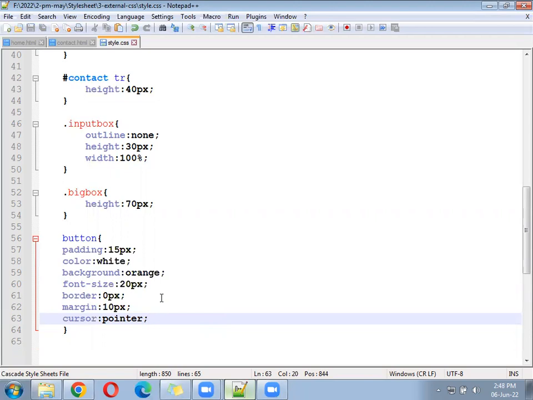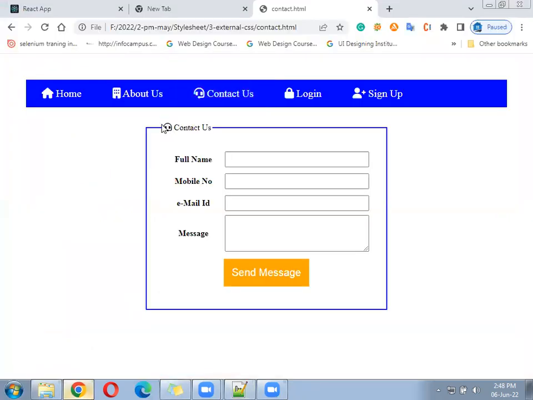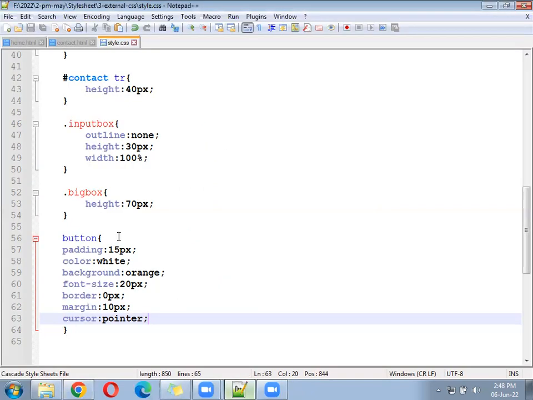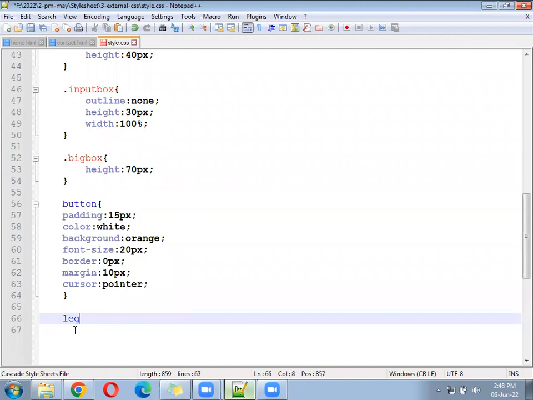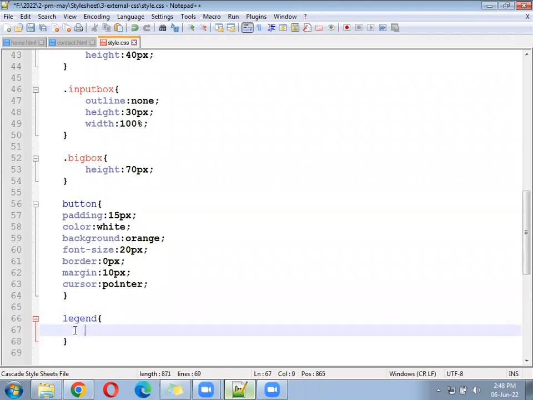Now can you write some CSS for legend also? Here legend, background should be orange, font, padding, font size. Try something for legend tag. Do something here.